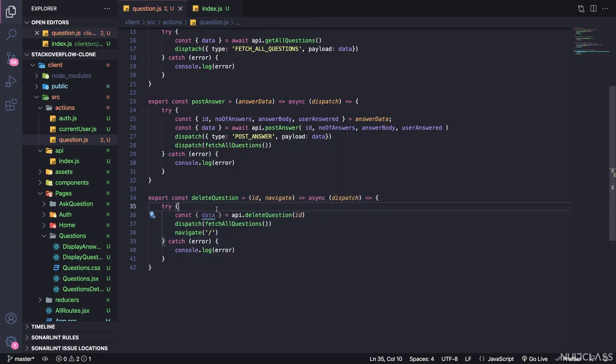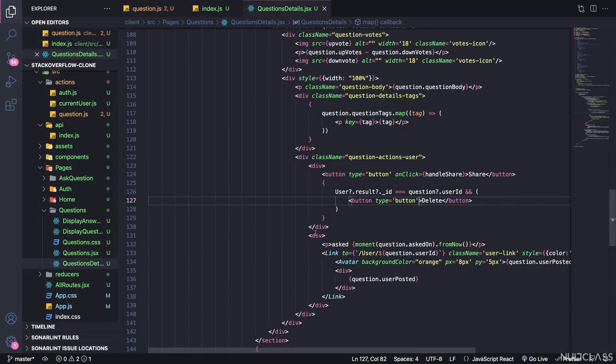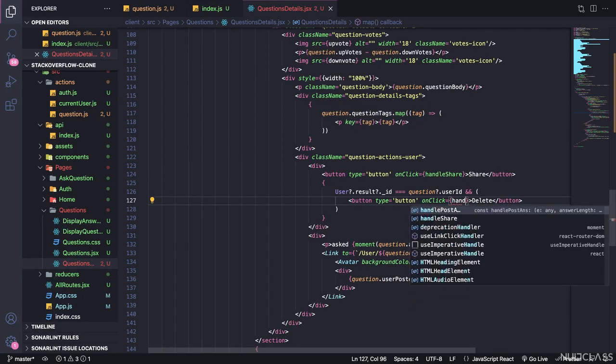We have done the action also, and we will go to the question details, and in here we are just going to have an onClick event, which is going to be equal to handleDelete.